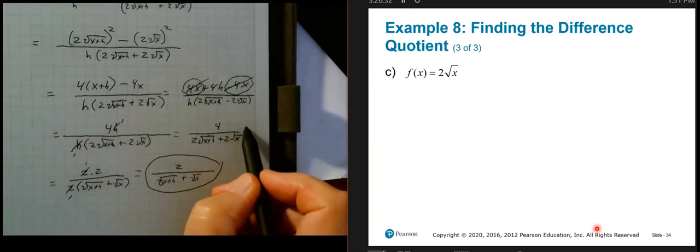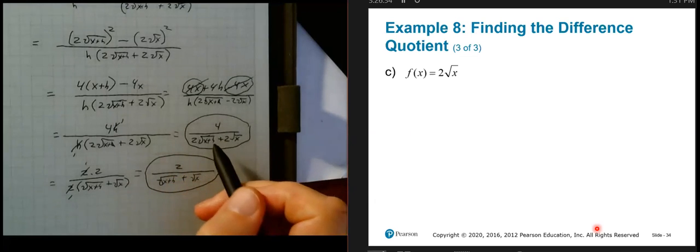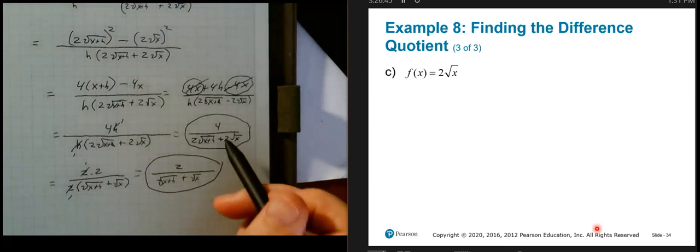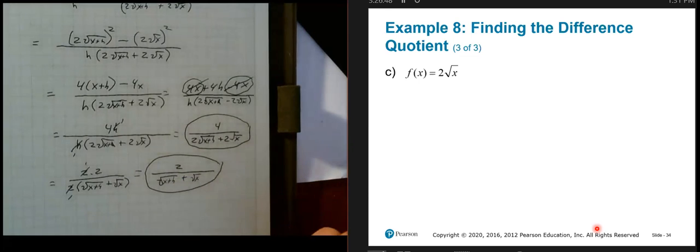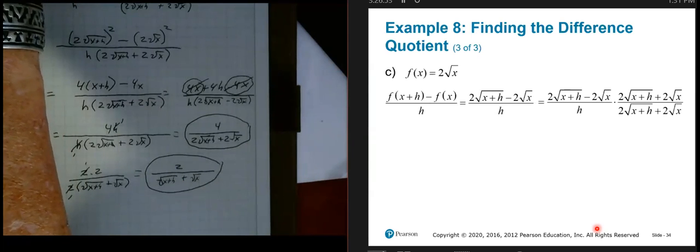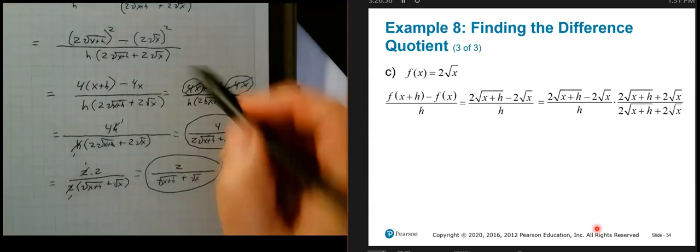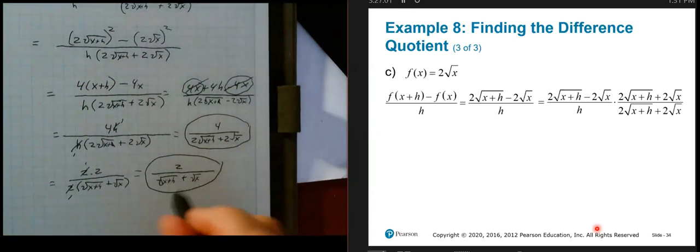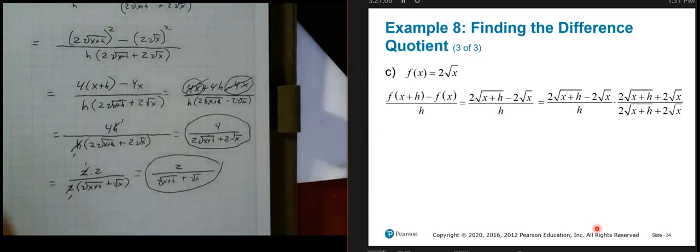The textbook on the slides only went to this. If you stop here, then it's a minus 2 points. This would be a 10-point problem. And if you don't reduce your fractions, it's a minus 2 automatically. I don't look at it as you're working the problem. You may not reduce it because it doesn't need to be reduced until you get to the very end. Because at the very end, you may not be able to reduce, even though you could probably have reduced during the problem.